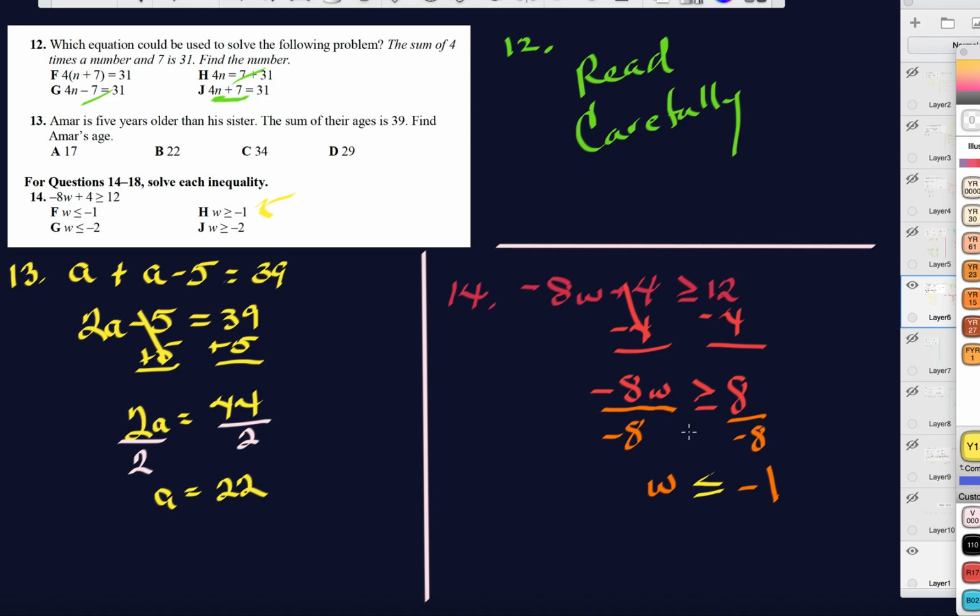If you want to plug 0 in, because that's less than negative 1, you'll see that what you get out is a valid solution for this answer. Sorry, less than negative 1. So if we go with negative 2, that negative 2 is less than negative 1, right? So negative 2 in here would be positive 16 plus 4 is 20, and that's greater than 12. Anyway, here we go. That is that.